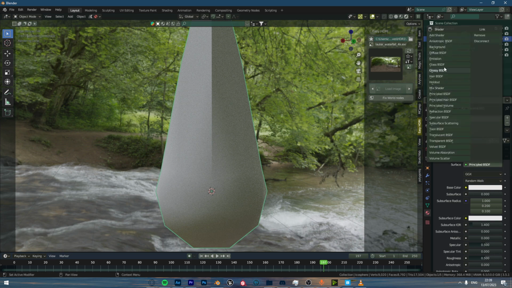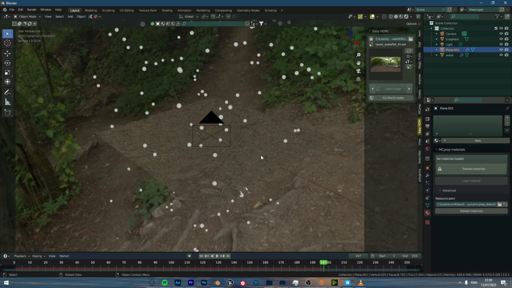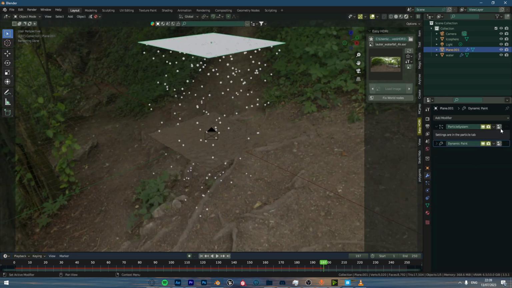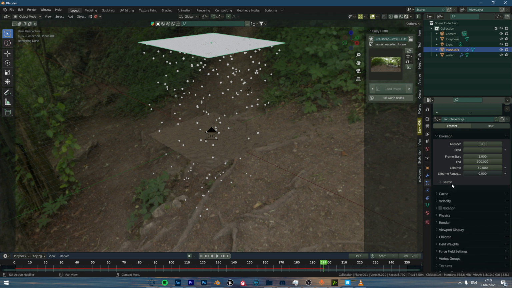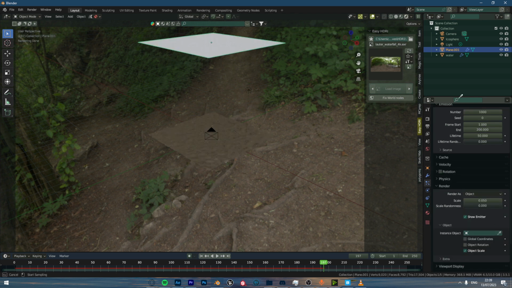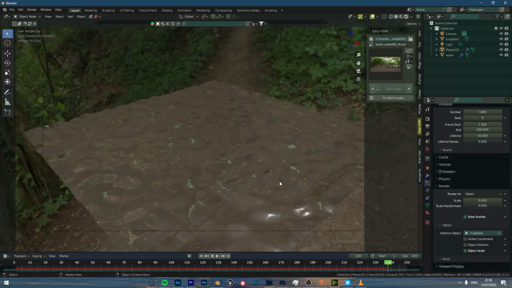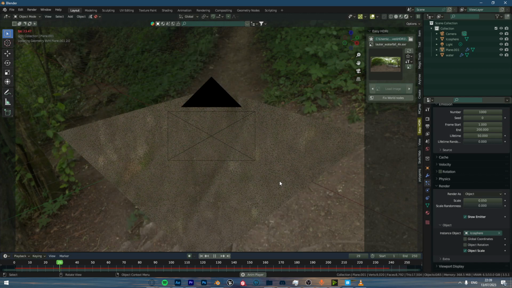Make it a glass BSDF, and that's pretty much it. That's it for the raindrop. Just go back to your particle system and render object and select your icosphere. That's how you make rain and water reacting to it.